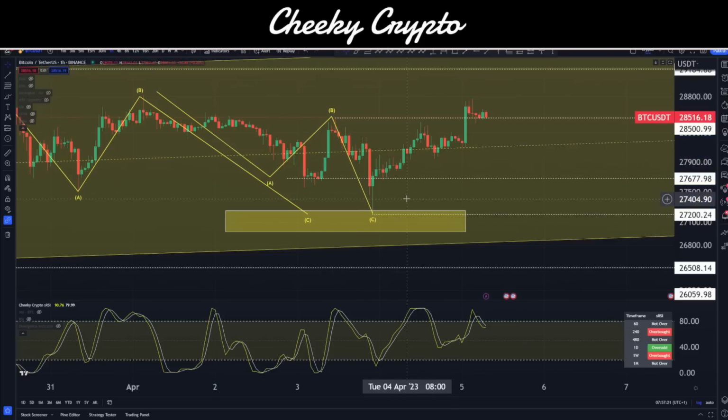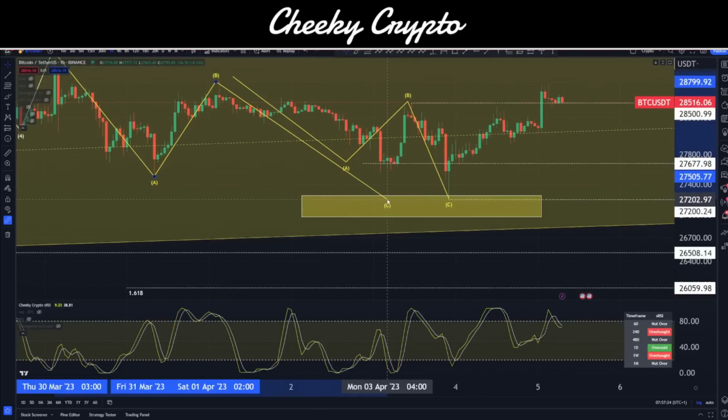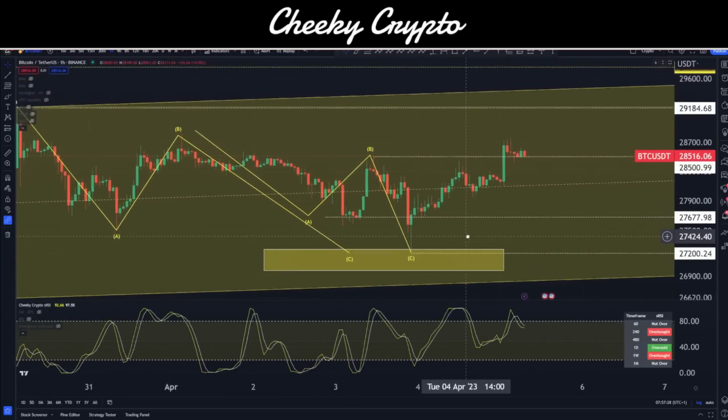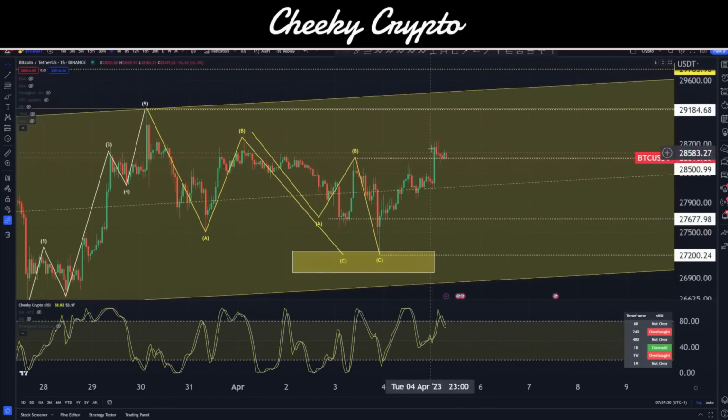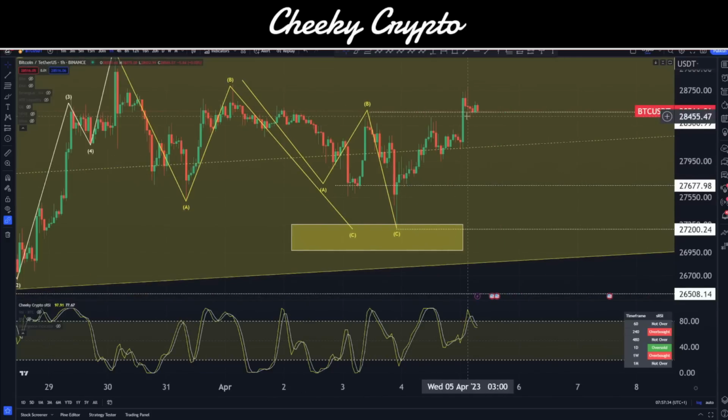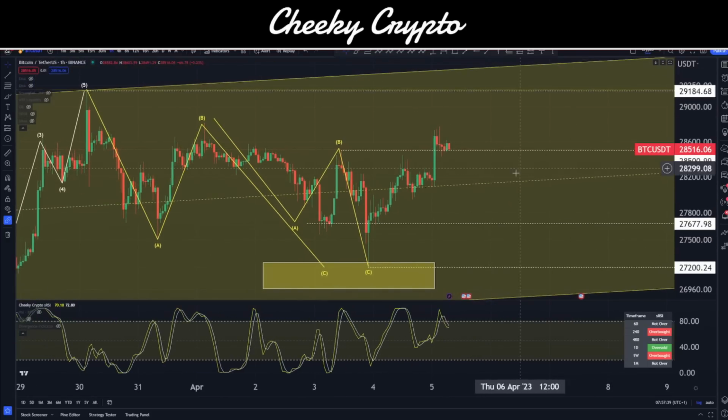We can mark this C wave as complete, just a little bit shorter than you'd normally expect it to be. And we can mark this entire correction now as done. Okay, so all that is good. Now we can look at this move to the upside. I don't expect us to continue to move up right away, but I would expect us to move back down naturally and then move back up again. Okay, so we'll look at this as a pretty progressive move.